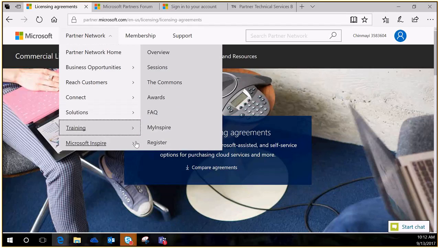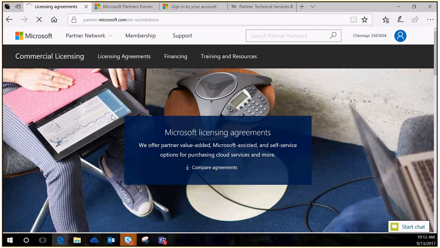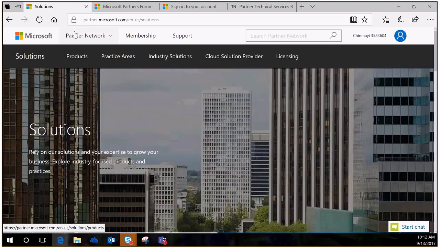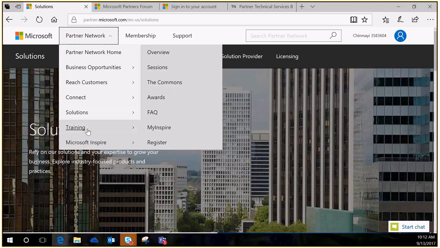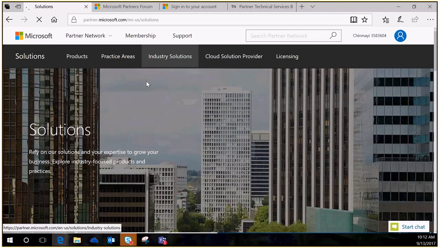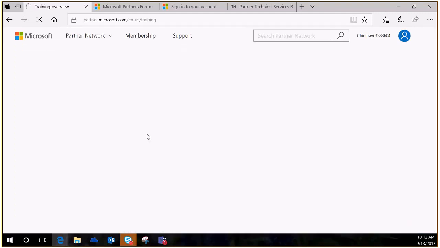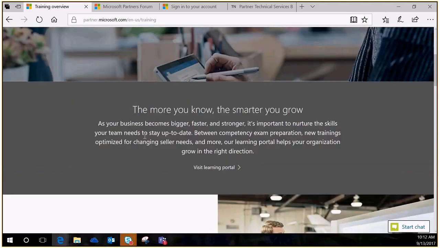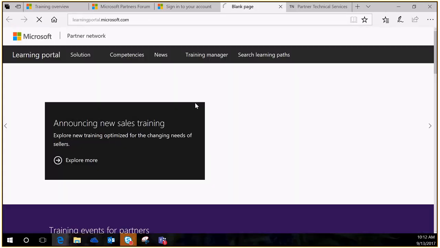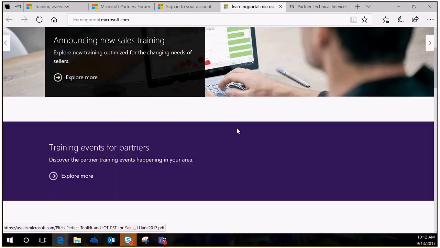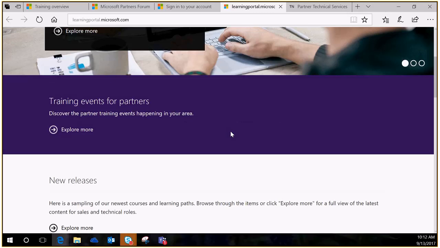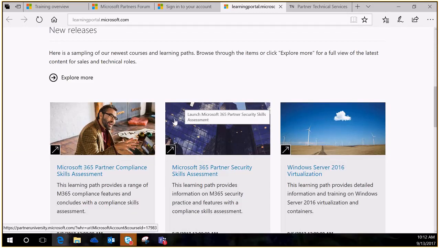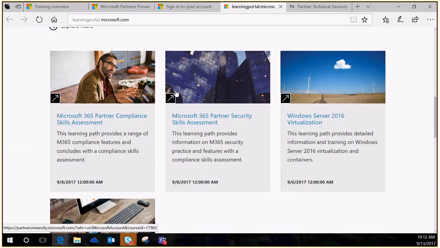And of course, we have training. And within training, the learning portal is something that's new that was released recently. And you can look at training events, there are new releases, like new assessments that have been released.